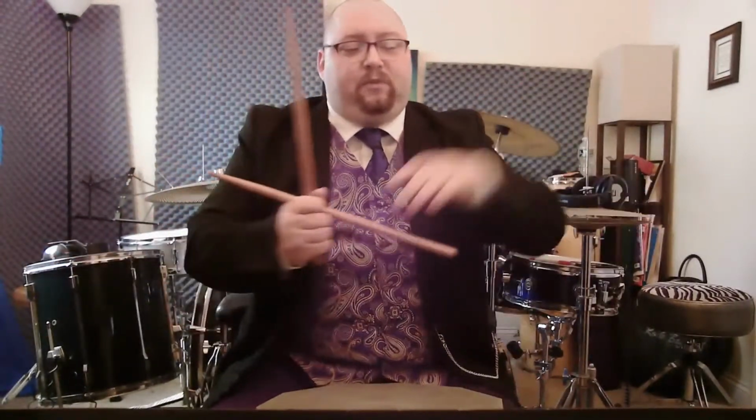Now, the way I teach my students this is just to play the paradiddles in triplet form without the accents. 1 triplet, 2 triplet, 3 triplet, 4 triplet. They can do that easily, but then it's putting the accents in. Oh, I have to play the whole thing. Okay, sorry. Well, that's that for that page. So I'm going to play the whole page.